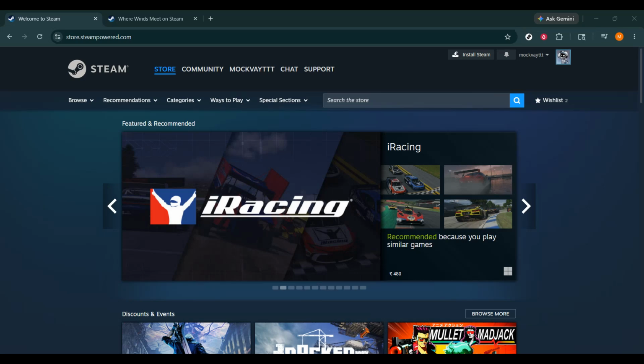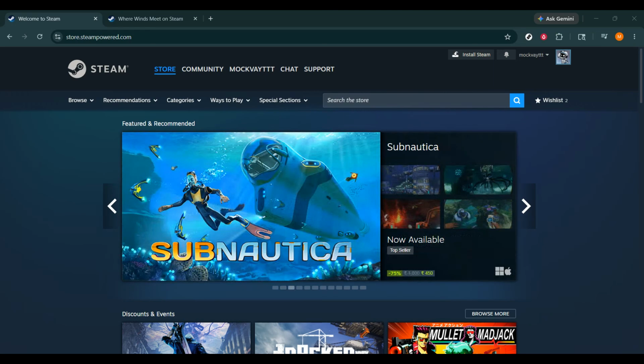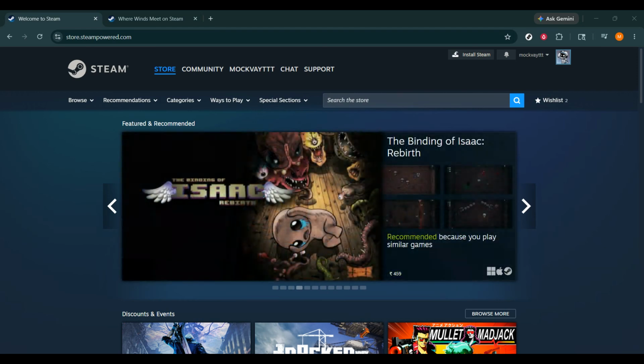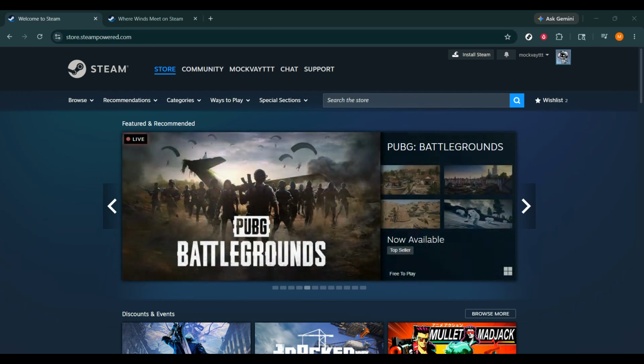If you want to know how to read Steam game reviews the right way, this quick guide will show you exactly where to find them and how to use the filters so you can make a smarter buying decision before you spend your money. Steam reviews can tell you a lot more than the store page summary, but only if you know where to look and how to read between the lines.